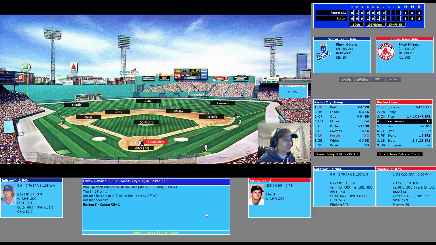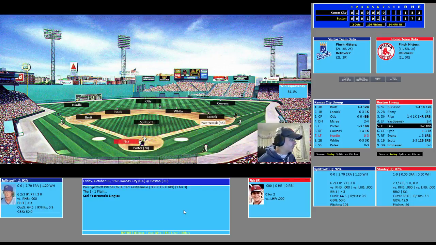And here's Carl Yastrzemski, Captain Carl, 1 for 3. Here's the pitch to Yaz. Red Sox up 3-1. 2 outs, bottom of the 7th, 1-1 count. Yastrzemski, right side with the shot. And that's another single for Yaz. As Splittorff could be struggling now. Here comes Fisk. 2 outs, Yaz will be off on contact.